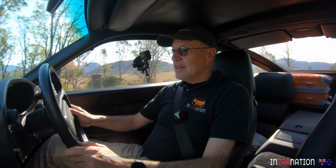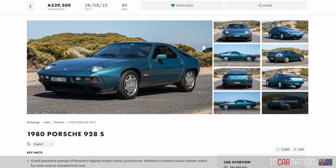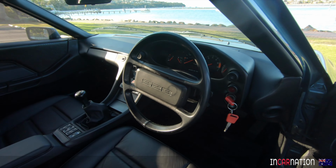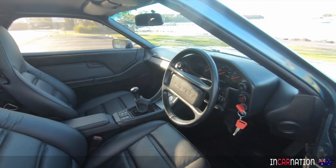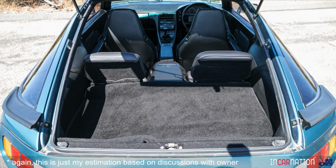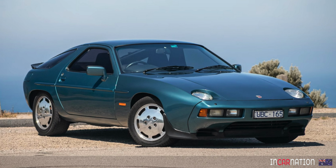But then, only a week or two ago, I saw this car, this turquoise. It's called petrol blue metallic. I didn't have to have it, I had a limited auction budget and I bid up to that limit, and thank heavens that was enough. It's a 2-owner car. The previous owner had it 15 years, and undoubtedly he would have spent twice what I paid for this car in maintenance, just in keeping it going. I don't expect that'll stop. I expect I'll have to keep spending money, but there you go.